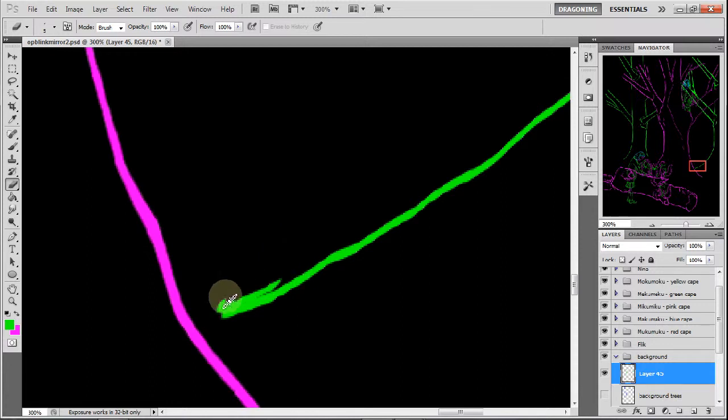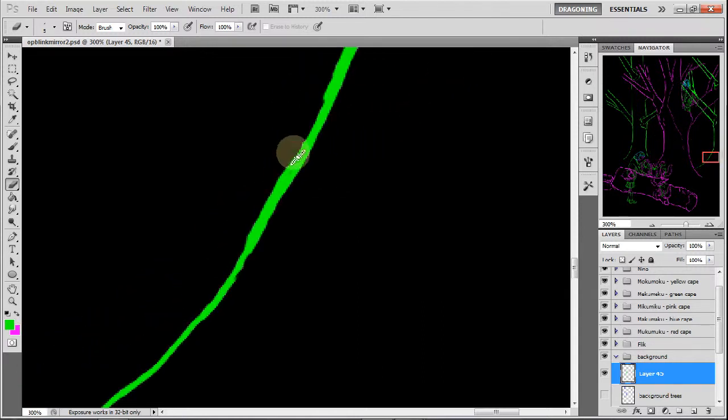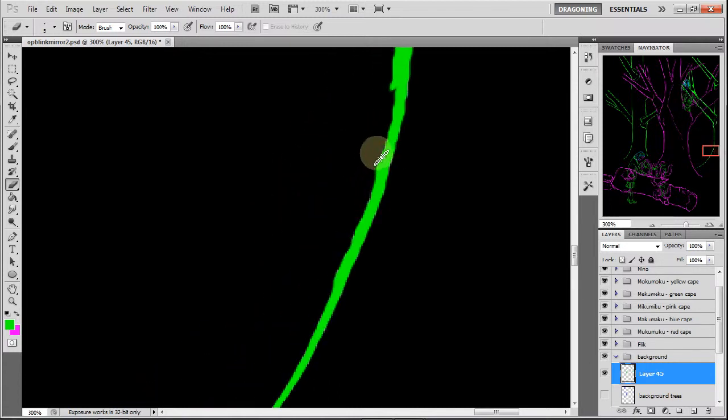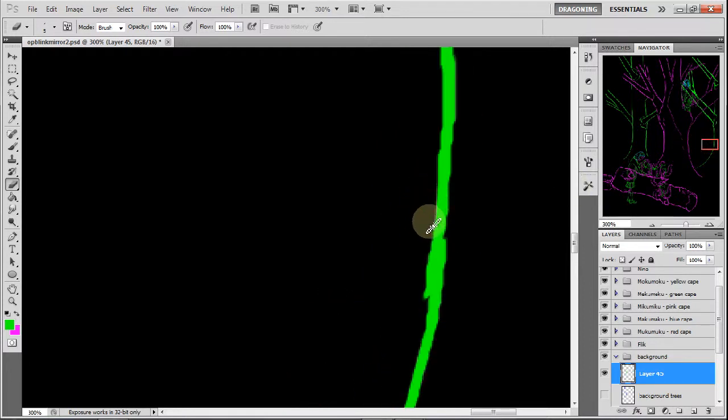So, one more tree down. Last tree. Last piece of work that I need to finish the lines on. And this is only half of a tree. Which means that it'll go by half as fast. Yes, I know exactly what I said there. I'm saying that this will take longer because it's smaller. And it probably won't, but that's just the way my luck works sometimes. The smaller it is, the more effort I have to put into it. Get caught up in the details.